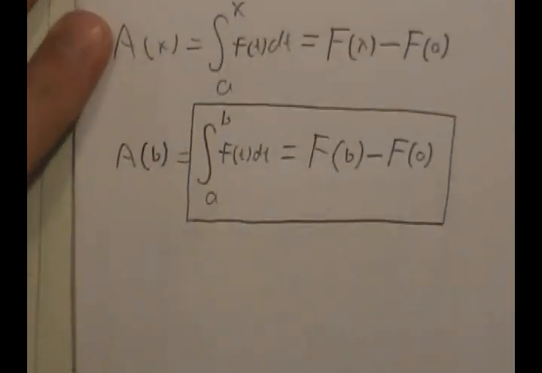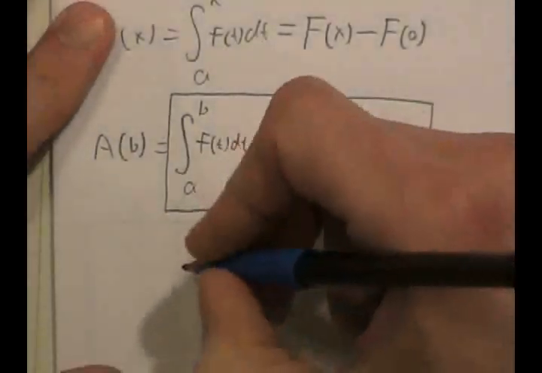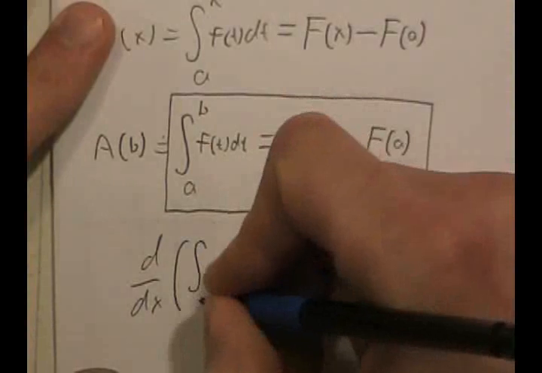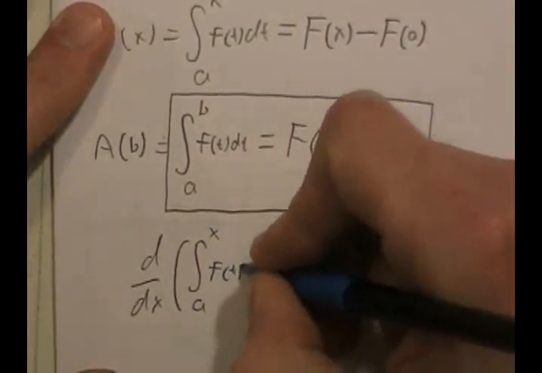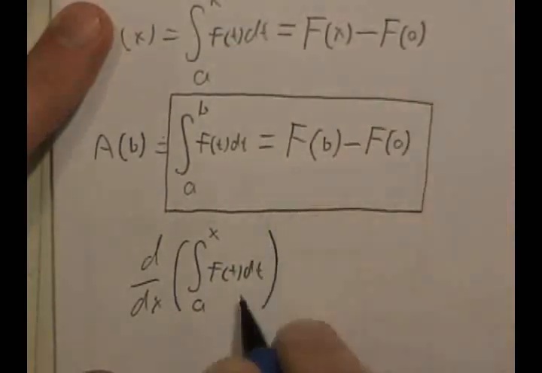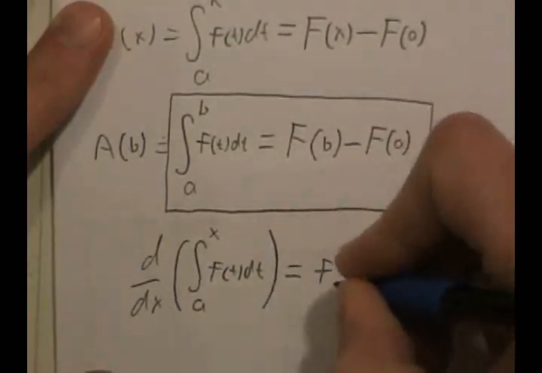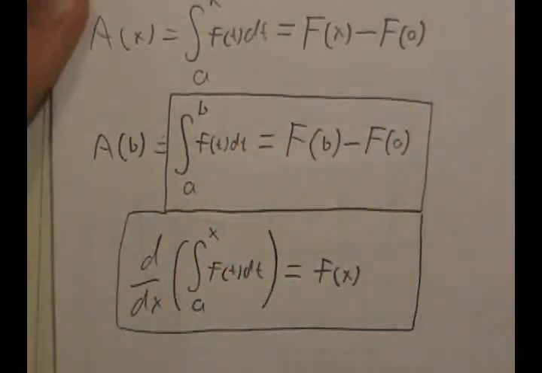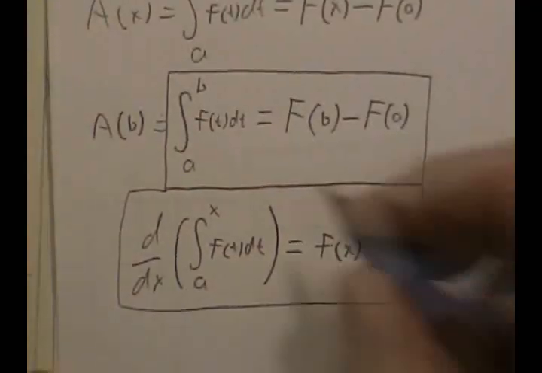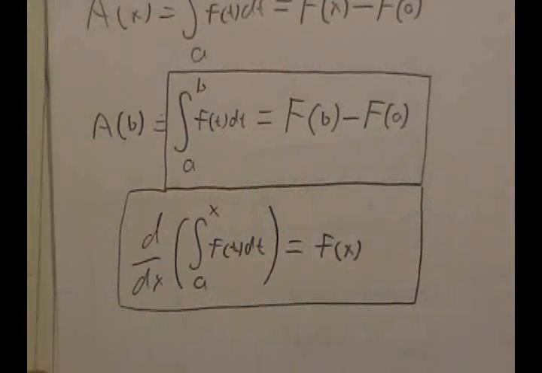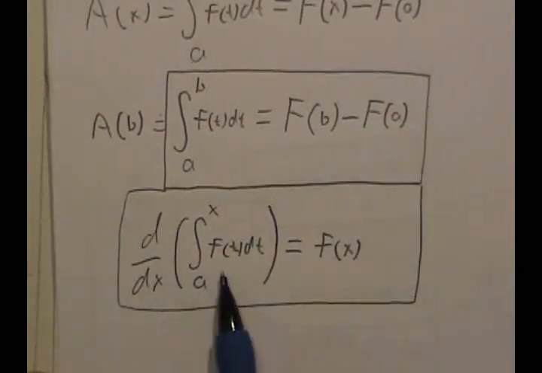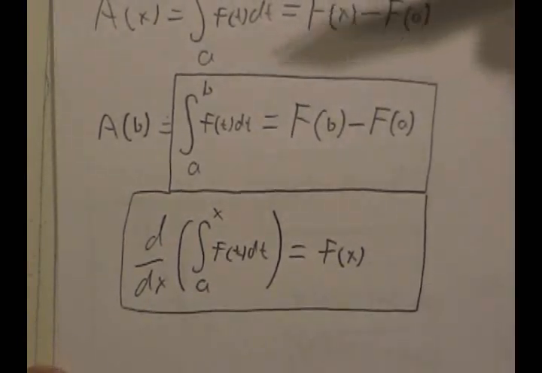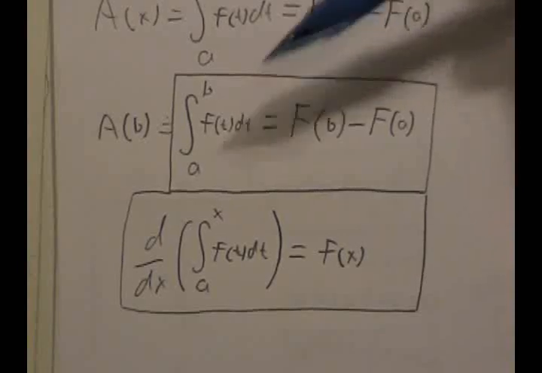Part 1 was actually what we discovered when we found out that the derivative with respect to x of a function defined by a definite integral of f of t dt, when we differentiate this, we get little f of x. That's part 1. Or part 2, again depending on whose book you read. But this is the statement of the fundamental theorem of calculus here. So it connects derivatives of accumulation functions and how to find accumulation functions exactly via antiderivatives.